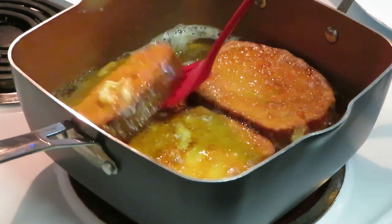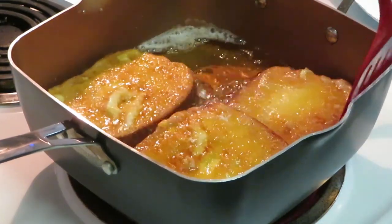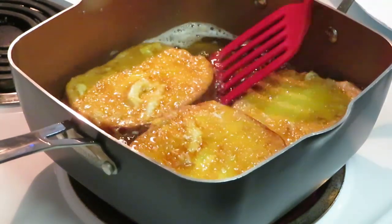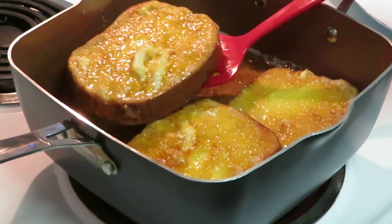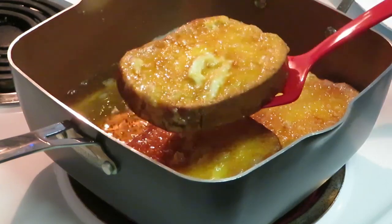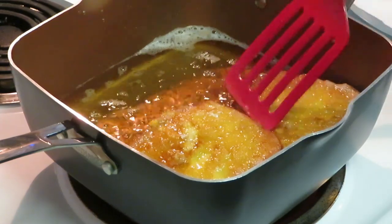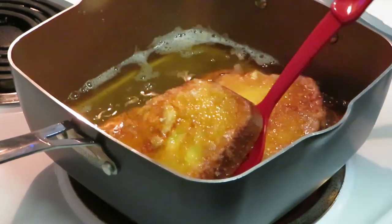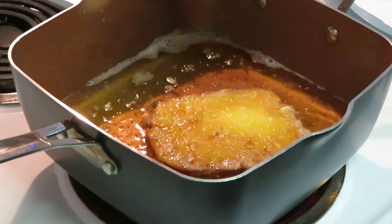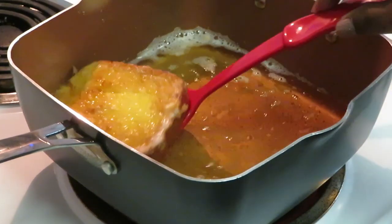See, and that other side gets done real fast. Won't take long. It's like you're frying eggs. Other side looks good. Everything looks good. That other side fries real fast. And you just move it on over, take it on out. It don't take long for them to cook. You don't want to overcook them, make them all hard.